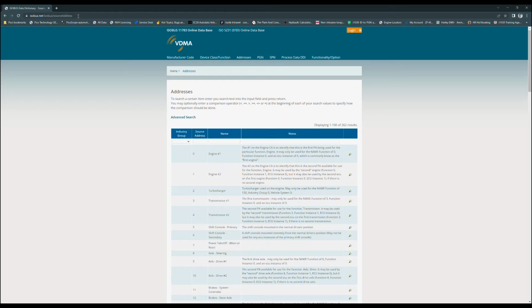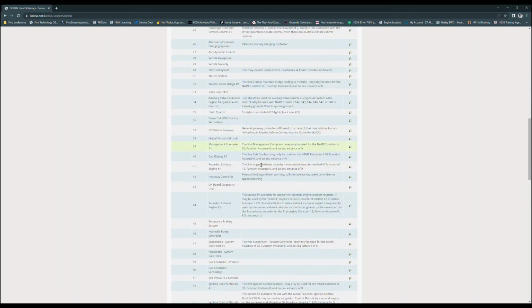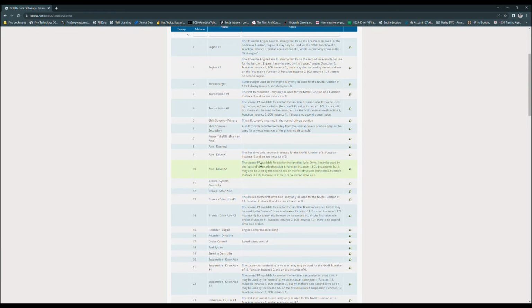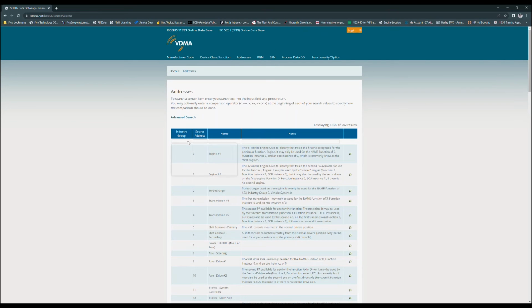So here we have the website. I've just clicked on addresses, and here we have all of the predetermined ISOBUS source address IDs. These are typically standardized, and what you'll find is that there are different industry groups which do change some of the source addresses depending on which industry you're in, so be mindful of that.